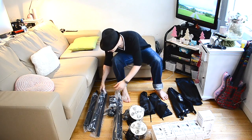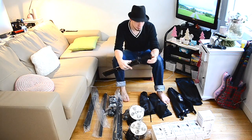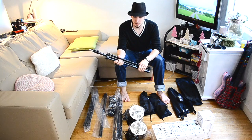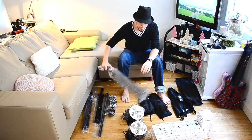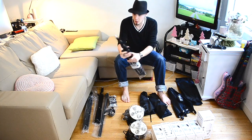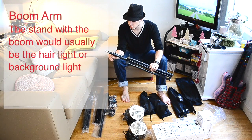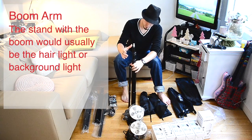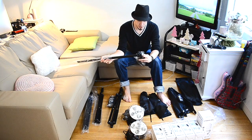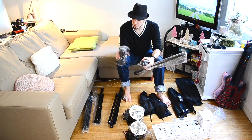We've got two of these stands from Cowboy Studio. I do like these lighting stands because they're the clip kind. Hopefully they'll be strong enough to hold up a softbox. Then our third lighting stand is a little bit more robust, which is good news because it has a boom arm attached to it. This is about twice the thickness of the other ones — very sturdy construction. It's spring-loaded, comes with a clamp. The boom arm only has one level of adjustment, but that's all right. And there's a counterweight bag, which is a nice surprise — I didn't actually think we were going to get that.